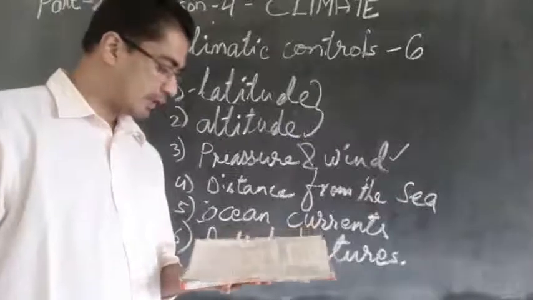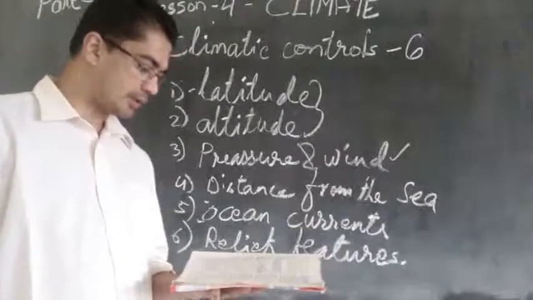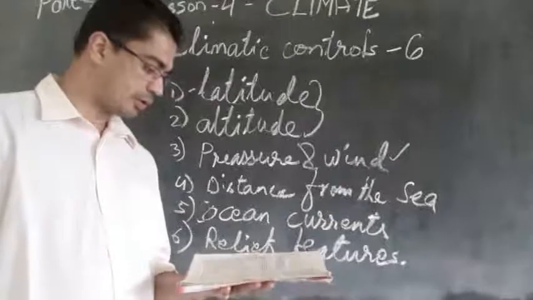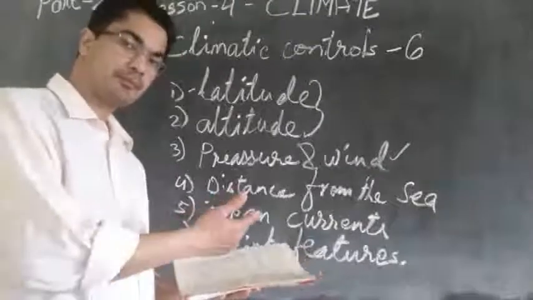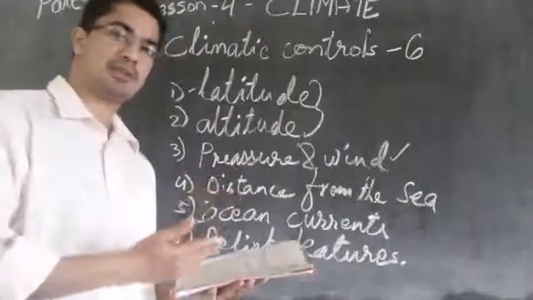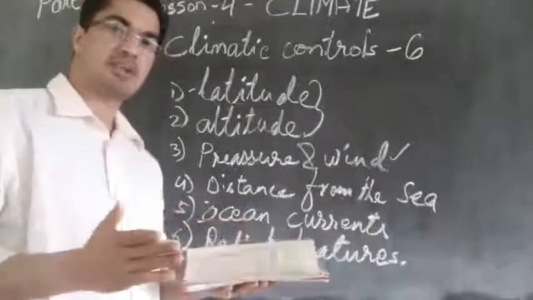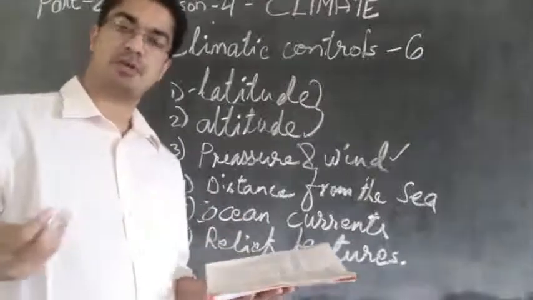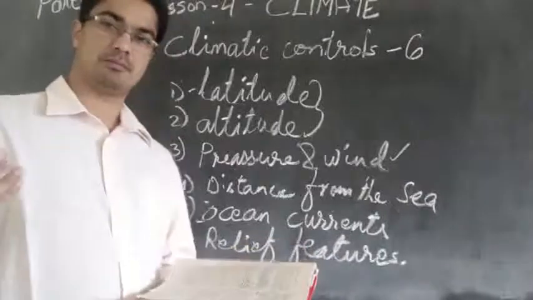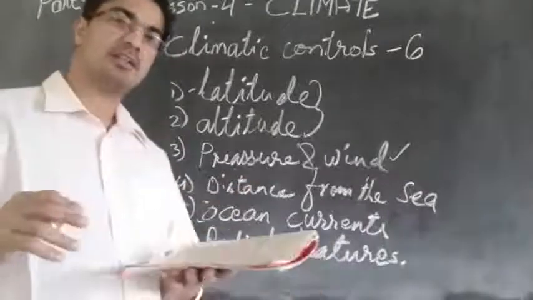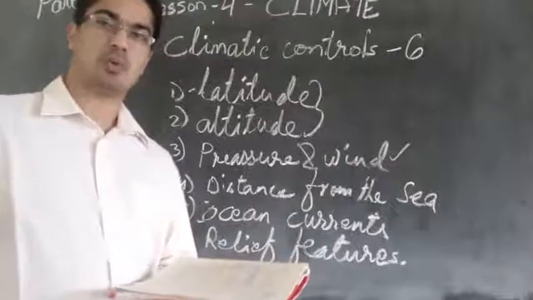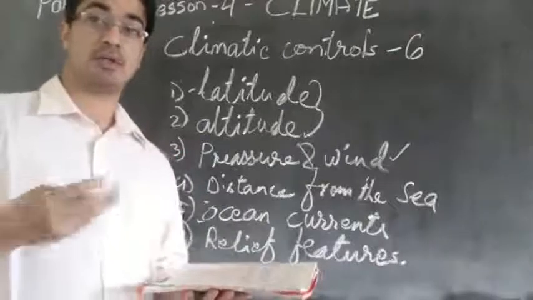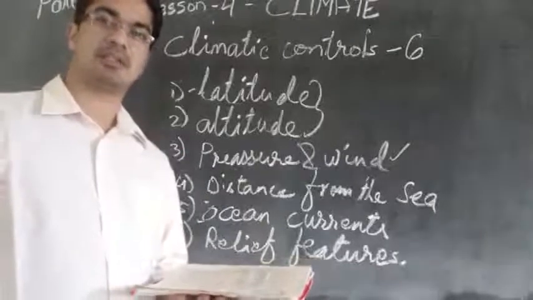For example, any coastal area with warm or cold currents flowing past it will be warm or cool if the winds are onshore. So in the ocean, there are different types of currents. Some winds are very cold, some winds are warm. So if a warm current is blowing from the sea to the shore, then that area will become more warm. And if a cold wind is blowing, then the weather of that area will become cool. So it depends on what kind of current, what kind of air is coming to the land from the ocean. Depending on that, the climate also changes.